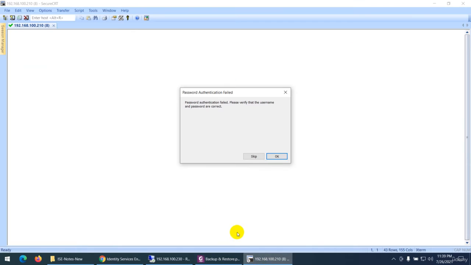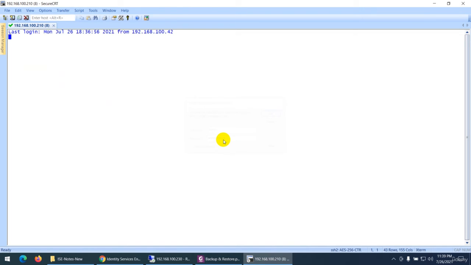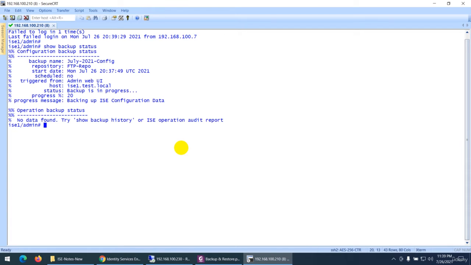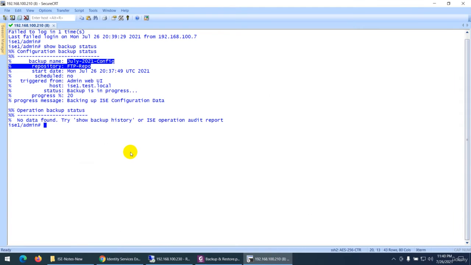I think I put the wrong password, so let me enter abc@12345 again. Yes, I'm logged in now, and here you can type show backup status. This is the command to check. The backup name is July, the same thing which I showed you through the graphical user interface. You can verify the same thing through CLI, and it's in progress, only 20% done.